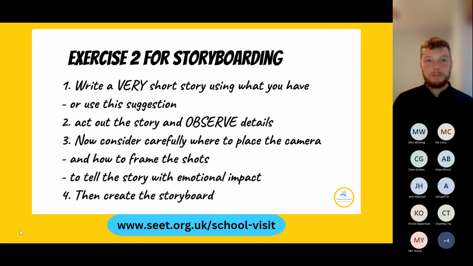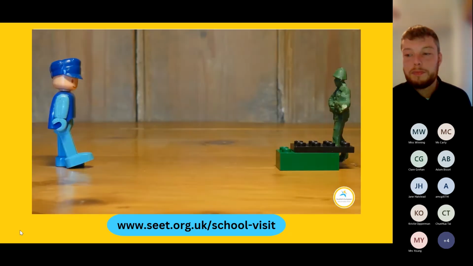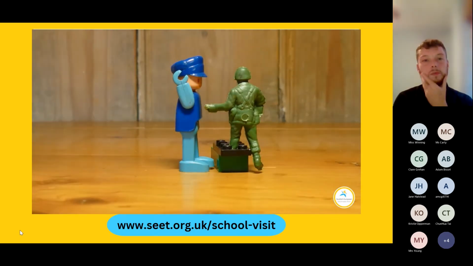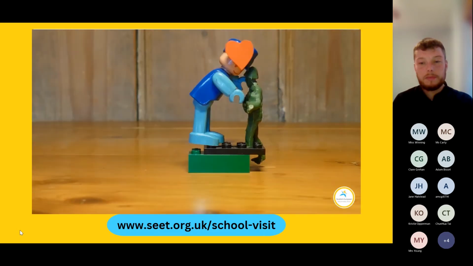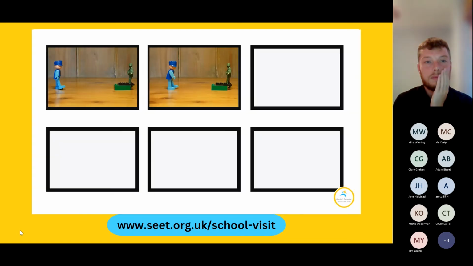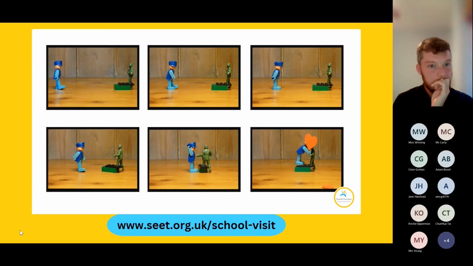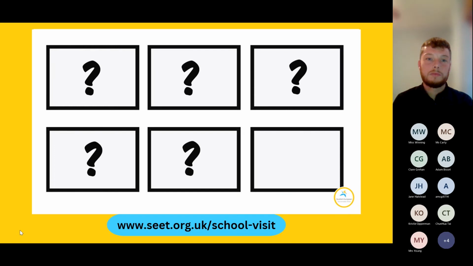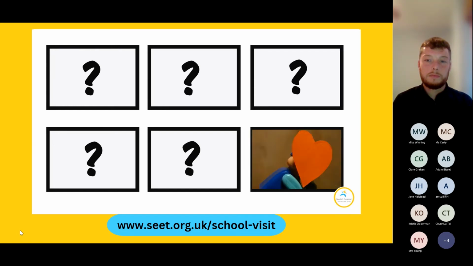So here's the little simple story that we're going to create a storyboard for. Well, it starts out as a suspense film and ends up as a love story. But how are we going to storyboard it? We can create storyboards using drawings or photographs. For this exercise, we're going to use photographs. We saw in the previous tutorial how most storyboards in schools look like this, just a sequence of long shots with the camera far away and no cuts. So, how could we change this? How could we use different camera placements, different framings to really bring about some emotional impact?